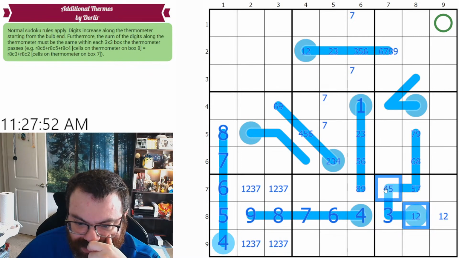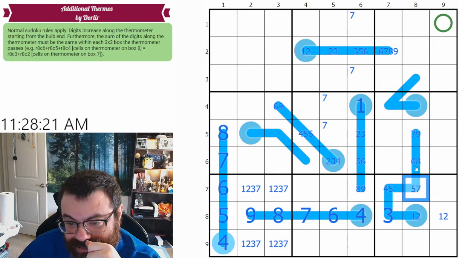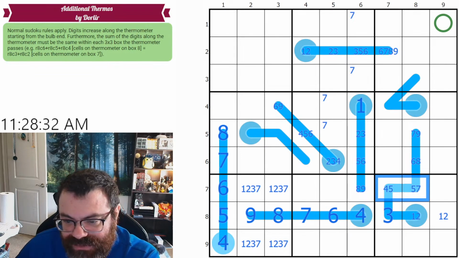So if this is 1, this is 4. If this is 2, this is 5. One 4 is 5. 8. Is this always a 7 then? No, it would be a 5 in the case of this being 6, 7. There's always a 5 here. I think that's the only conclusion.